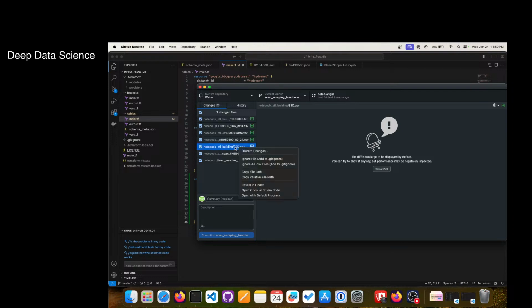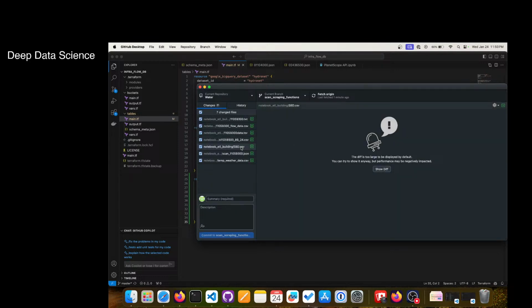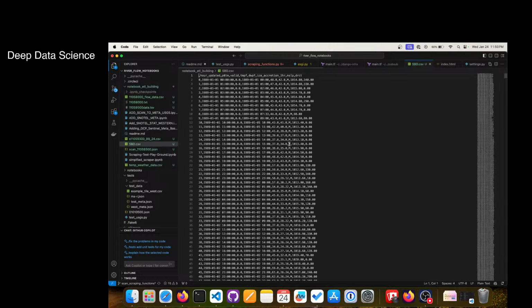We'll probably leave this branch intact. Oh wait, that's in the other thing anyways. So what I'll do, well, first we'll look at the CSV. So open in Visual Studio Code. Most of what we're scraping right now from the weather station is in this form.